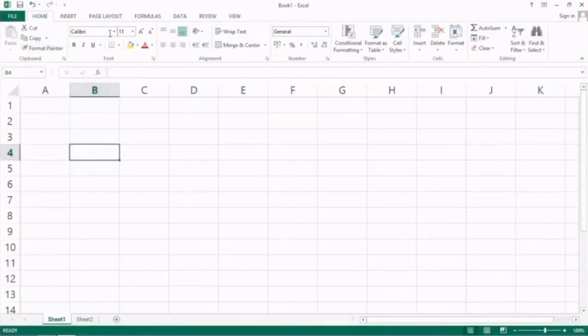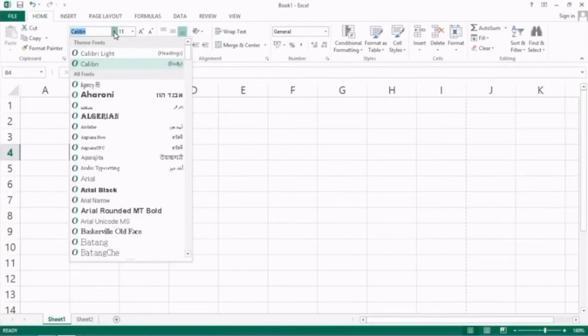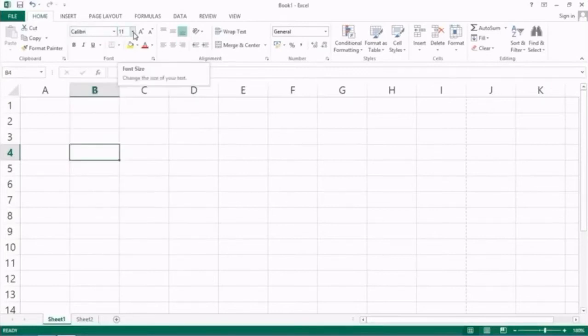We can change font here for the cells that we have selected. I've only one cell selected at the moment, of course, but I can change the font for that particular cell and change the size of the font from the default, which is 11 at the moment, and I can change that here again only for the cells that I have selected. There's our bold, italic and underline, and I've also got an option for double underline as well.